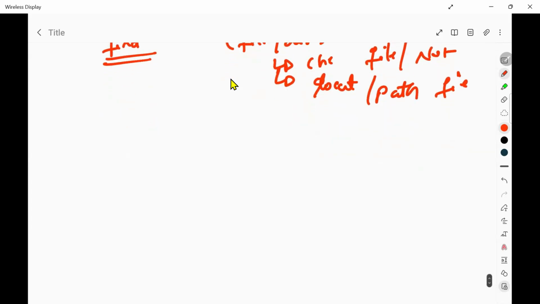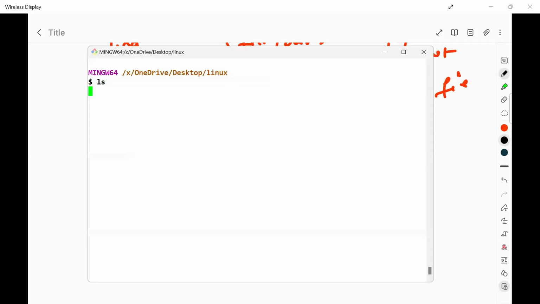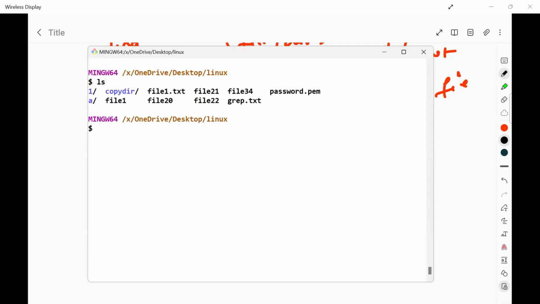Now, let us say I have one directory. Name itself is one directory. Under this one directory, I have created a second directory. Under second, I have created a third directory. Under third directory, I'm creating a fourth directory. Okay. So first, let us create this. I think it already exists. Yes. See, tree doesn't work here. Okay.